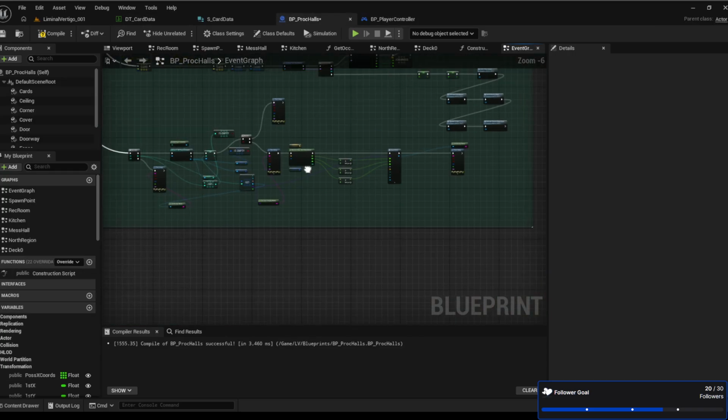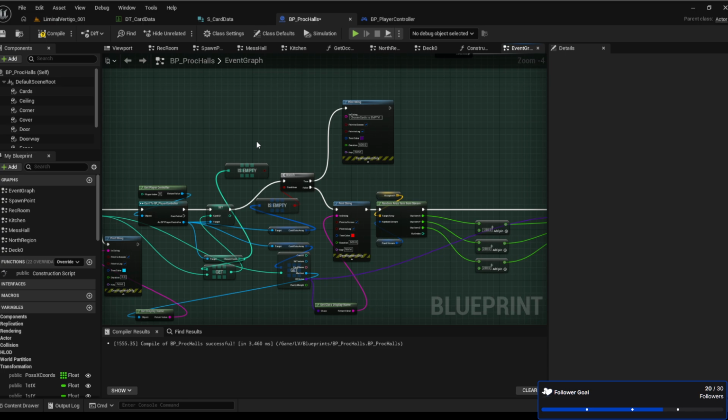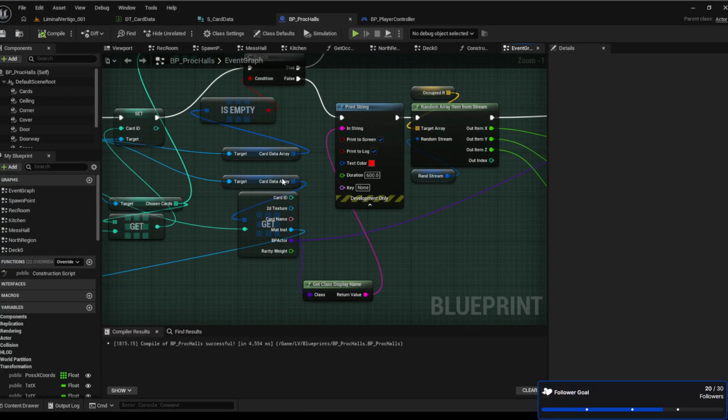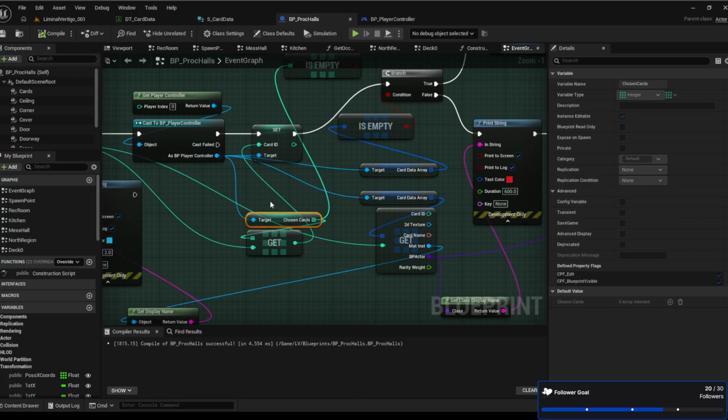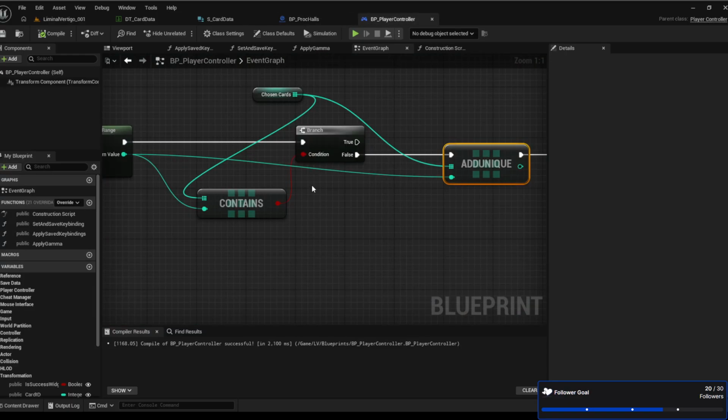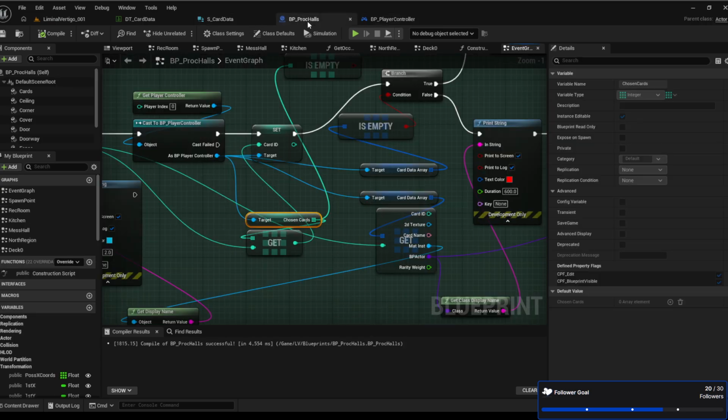Let me go ahead and do this logic first. Test this first. If that's the case, we know that the variable needs to be cached in the construction script of the player controller, not at the Event BeginPlay. If that's the case, then the chosen cards variable needs to be set up in the construction script of the player controller as well. So anyways, let's test this.